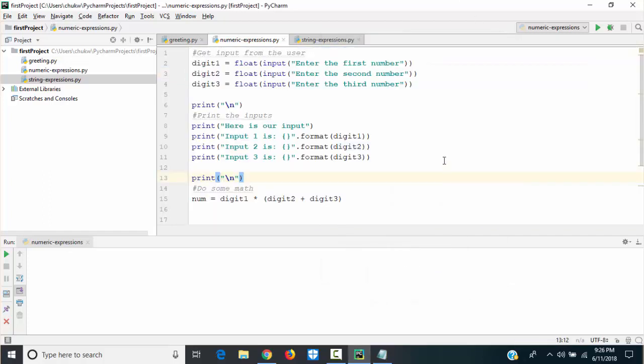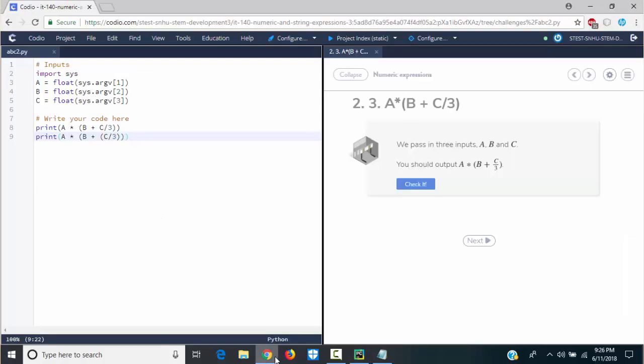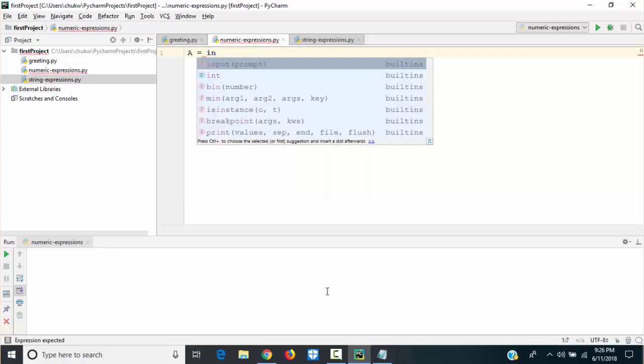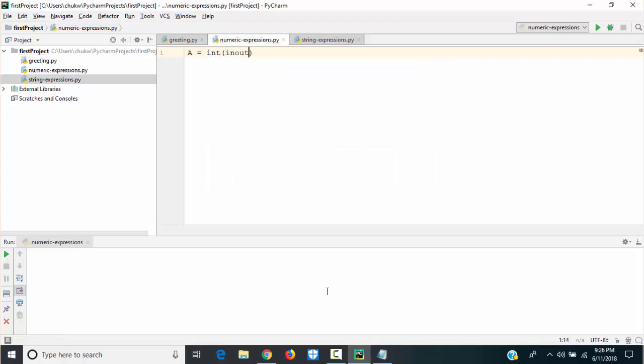I want to show you something here. So we have this here. A is integer input, first number.